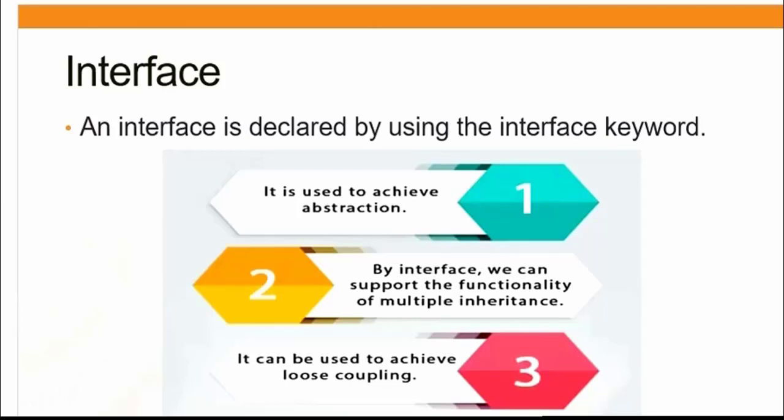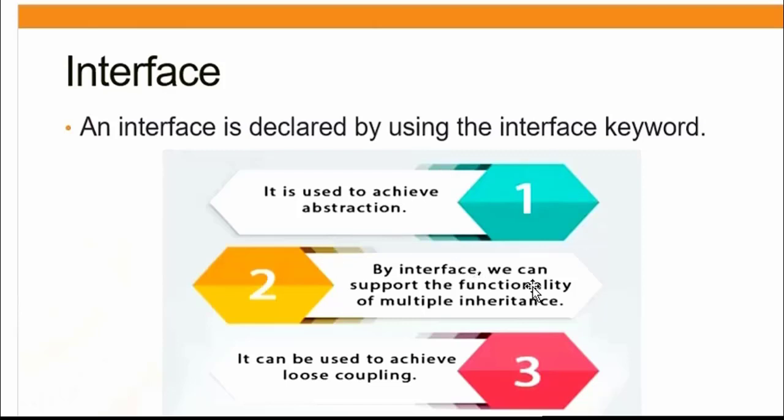So when it comes to the interface, what is an interface? When you want to use the class as an interface class, you are going to use interface as a keyword, just like the way that we have used abstract as a keyword. So what is the use of interface? It is usually used to achieve abstraction. What is the use of abstraction? To hide some information from the child class from the parent class, right?